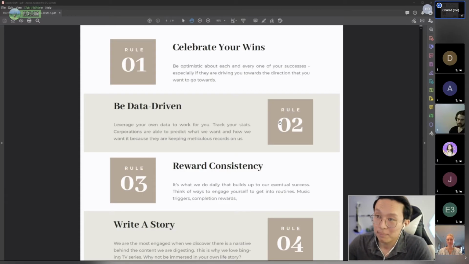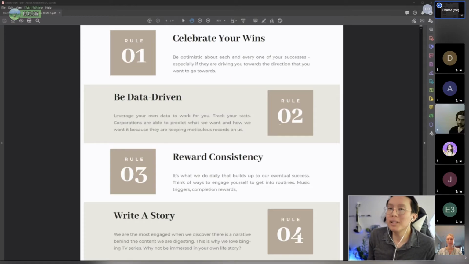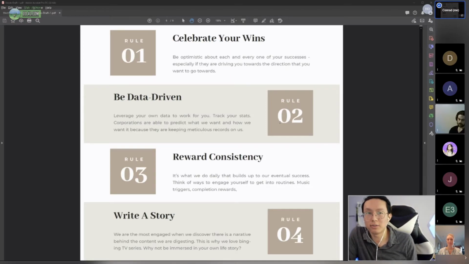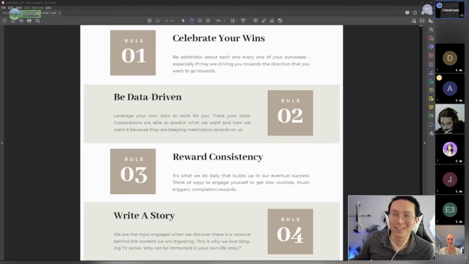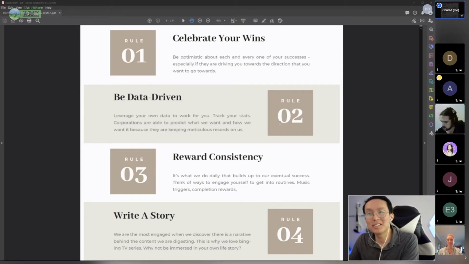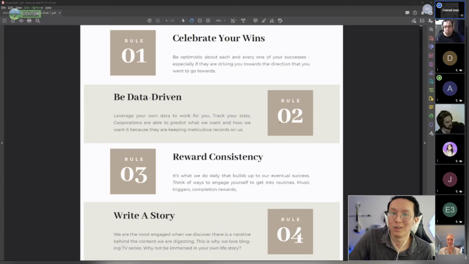Moving on. Be data driven. So I talked a bit about it before, where right now all these different organizations, corporations are using their data of you, right? So your data, and making sure that essentially they can harness that information and serve you content that's very, very specific to you and you only, in the sense that you essentially go down a rabbit hole of content, right? And ideally, their goal is that at the end of the rabbit hole, they can sell you something because you've been primed to know that, hey, this is the problem I have, and this is how they can solve it with just one weird hack.